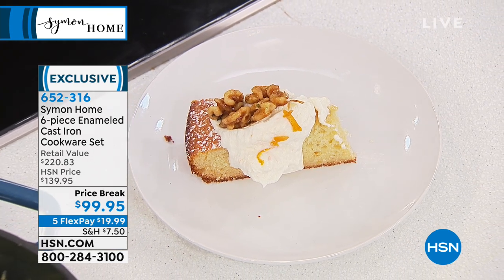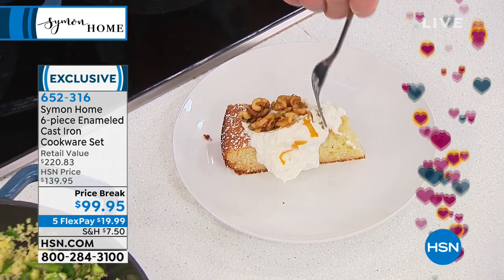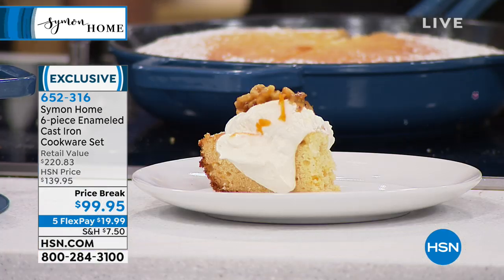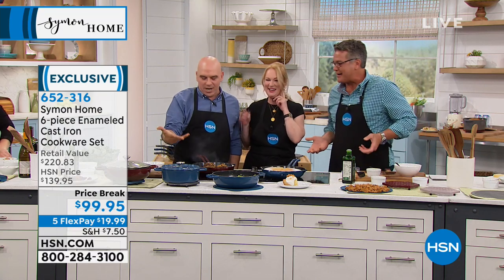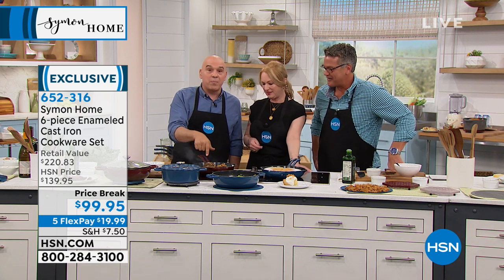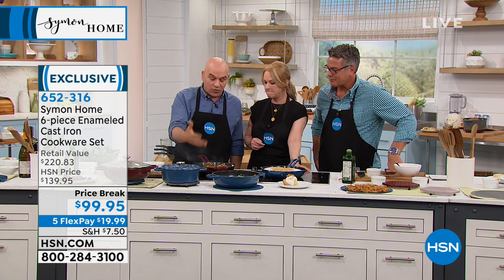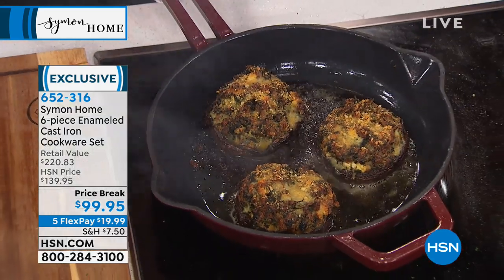Look, I'm making vegetables right now. So here we have some stuffed mushrooms. I believe there's sausage in there. There is. But then it's a stuffed mushroom. I put in a little bit of sausage just to keep everybody happy, just to keep me happy. And this has been baking in the oven at 400 degrees for about 30 minutes. And you could see there's all that great caramelization in the bottom of the pan.